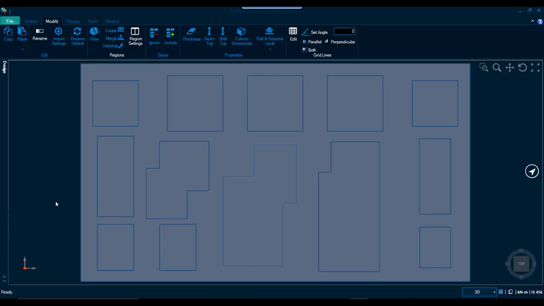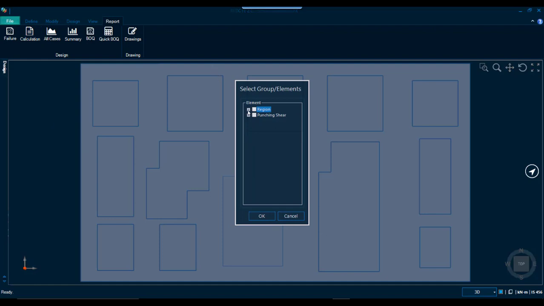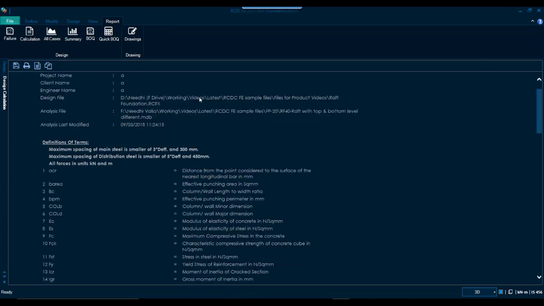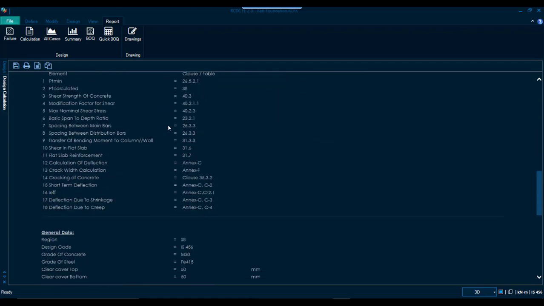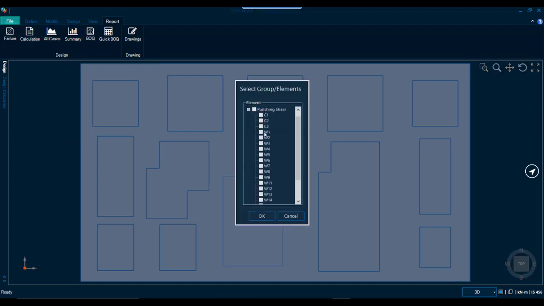So coming back from editing the reinforcement, we also have different reports that can be generated: the design calculation report and the drawings. Under calculation reports, we have failure diagnostics, which we have already seen, the design calculation report region wise, and for punching of column and wall into the slab. So if we take region wise, in S1 we have Z top X, and under that we have different zones which are generated. So we can see the design calculation report of any one region and the punching report of any one. I have the design calculation report with the abbreviations, the code reference, and we also have a report for punching shear for different columns.